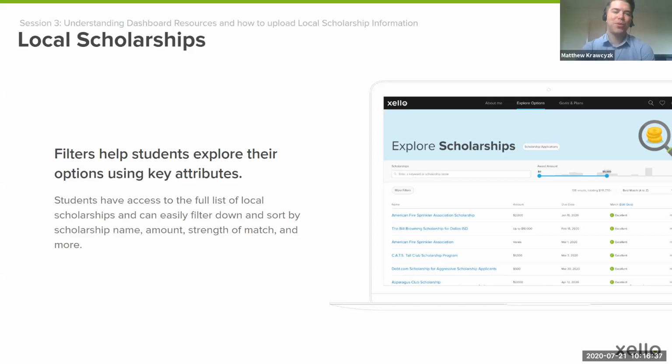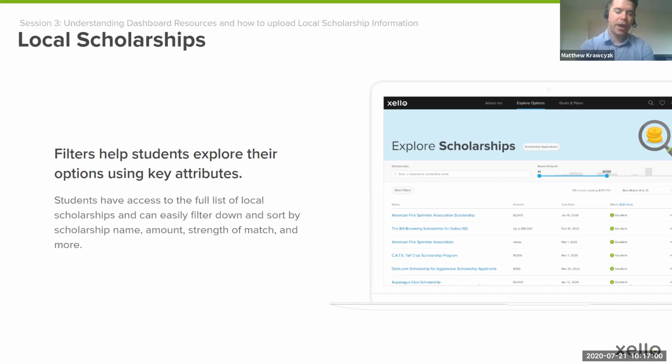Yeah, no problem. So just carrying on from that section, just again to dive into filters. I know I kind of have talked about it a little bit, but I think it's important that we go through this just a little more. Being able to take a look at filters that are available within the scholarship tool. There are a lot of different ones that we have. We're also planning to add more.